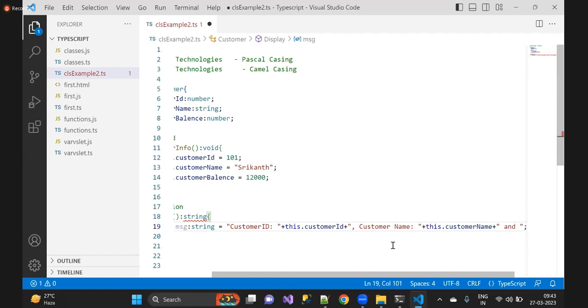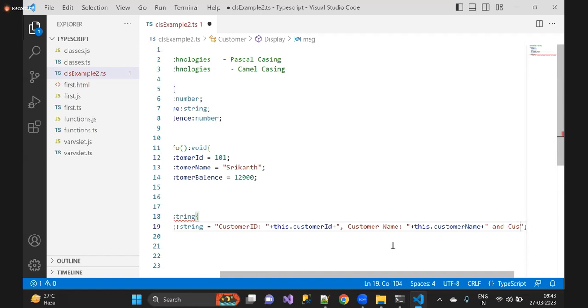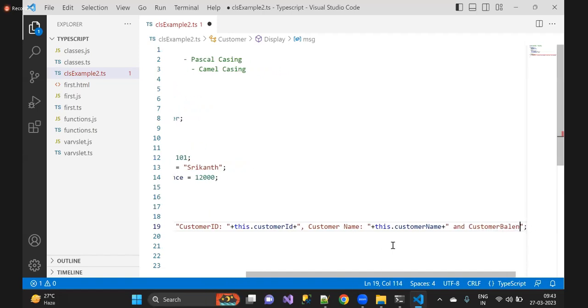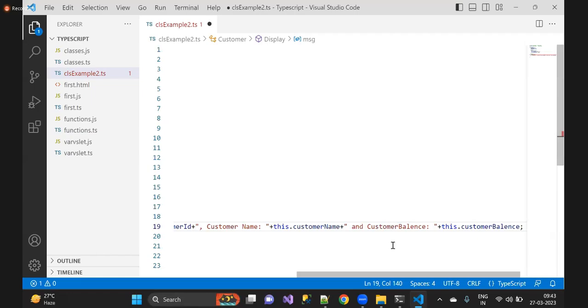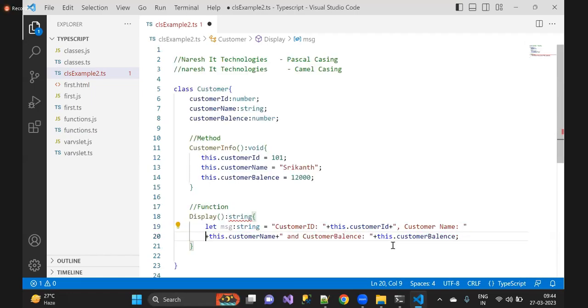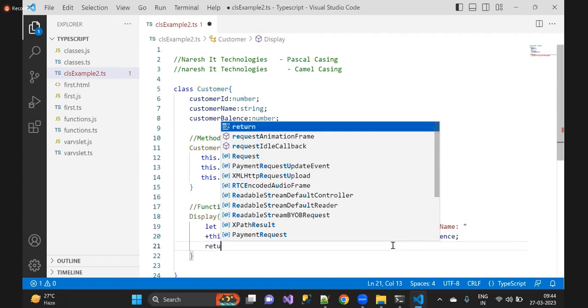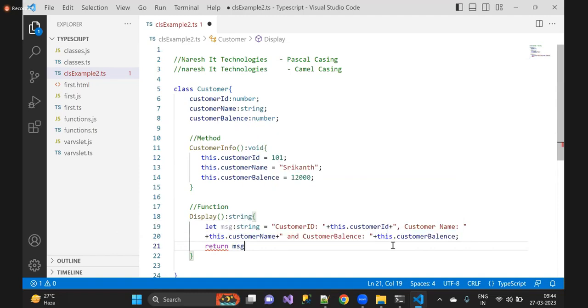And the third one is going to be customer balance, so let's give the plus this.customerBalance I can say. So this is how it is going to be. This is a string. And finally, I'm going to return that particular message.